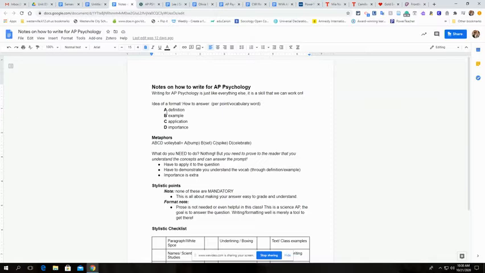My suggestion on formatting works to make sure that we address every point and keep things simple. We want to take every point and break it into these 4 sentences. You can see there A, B, C, D. You can also number them 1, 2, 3, 4, whatever. But the first one is going to be a definition. Try to define the term.